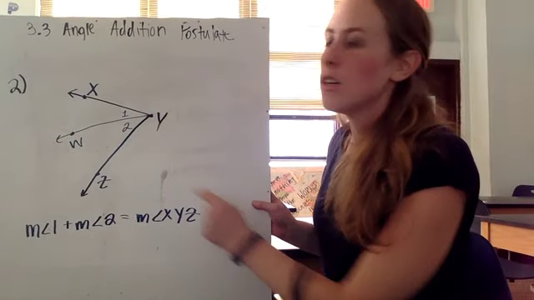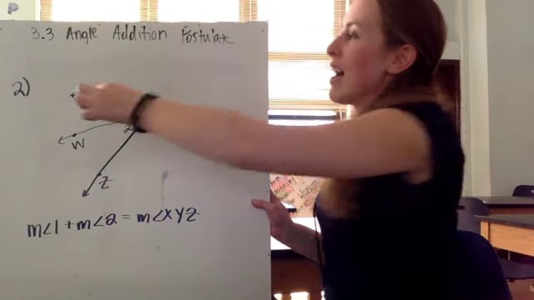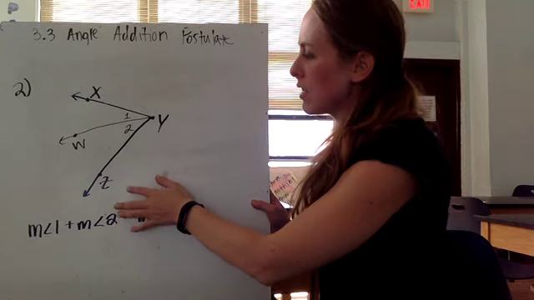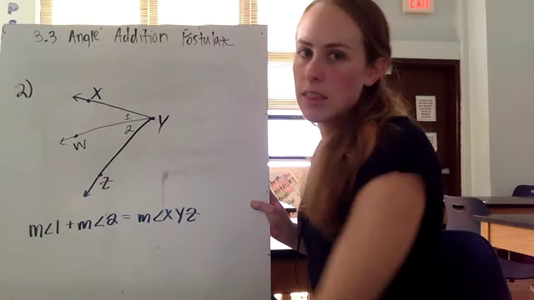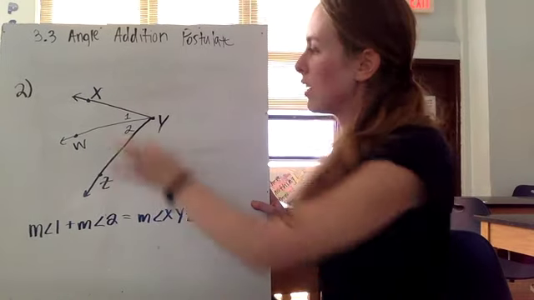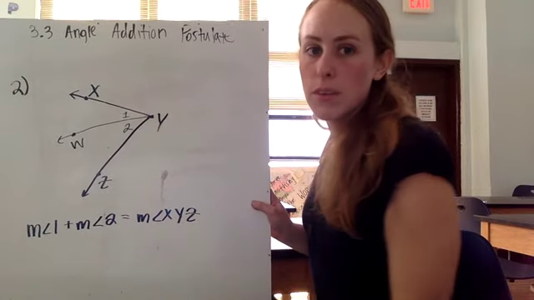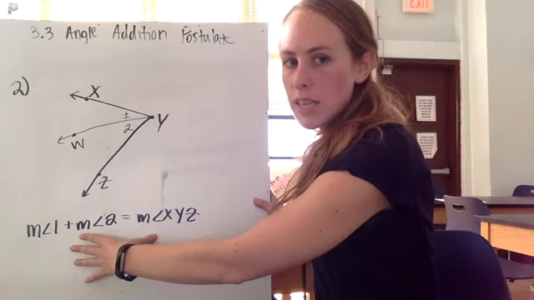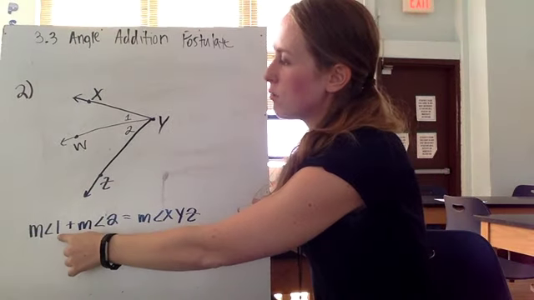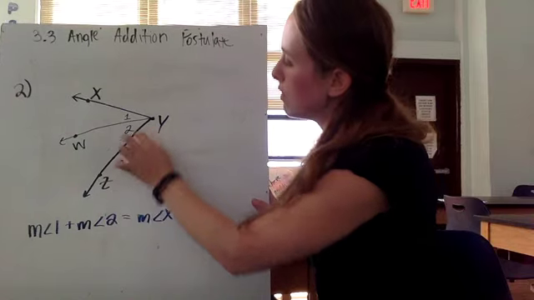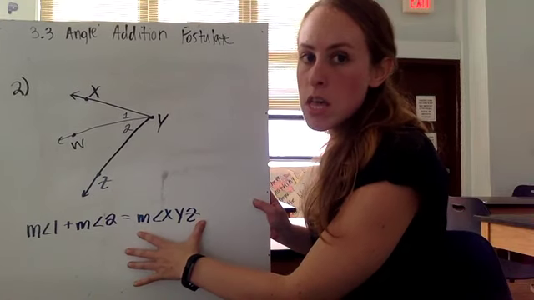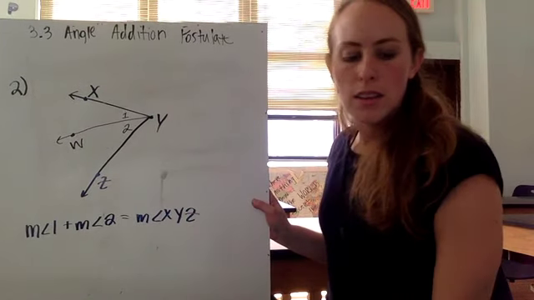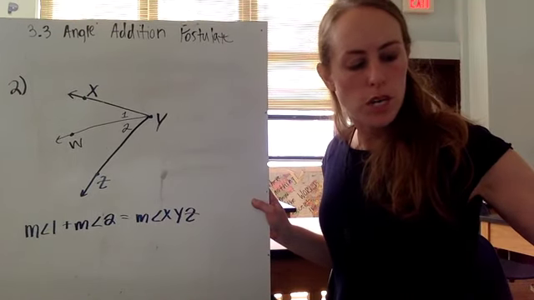Okay, so you can see we have angle XYW and angle WYZ, and together they create this whole angle XYZ. And I've even marked them. You can go ahead and mark them. The top one is angle 1 and the bottom one is angle 2. And I've already written the angle addition postulate. The angle addition postulate says if we add angle 1 plus angle 2, it should equal the whole angle, the measure of angle XYZ. Now they tell us some information again that we need to mark in our picture.